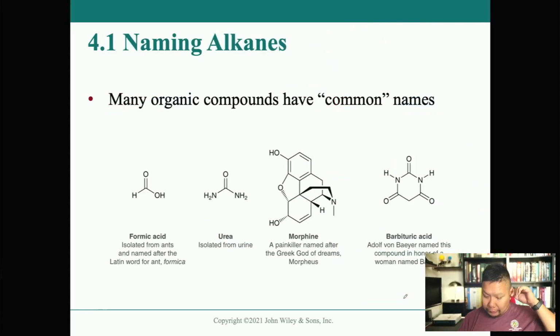So many organic compounds have common names, of course, because we organic chemists come up with names for things when they find them out. But then they're like, oh crap, there's a lot of molecules and they're very similar to each other, so we have to come up with a system for naming. We'll talk about that system in a minute.